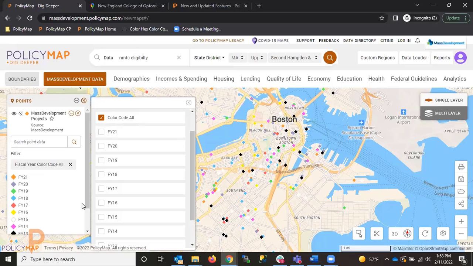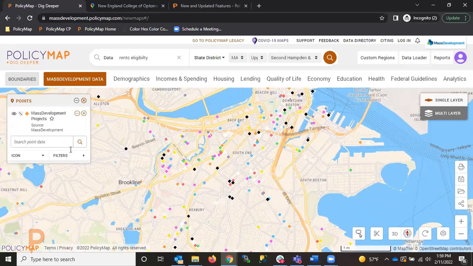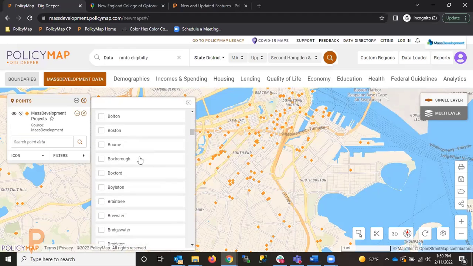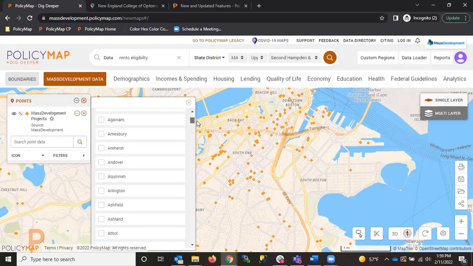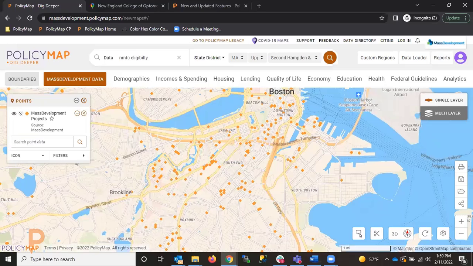Then over in the legend, it'll show you what each color represents. You can also just remove that by clicking on the X. And then there is also filtering by municipality, with a list of municipalities. So that's the other filtering option on that particular point data.